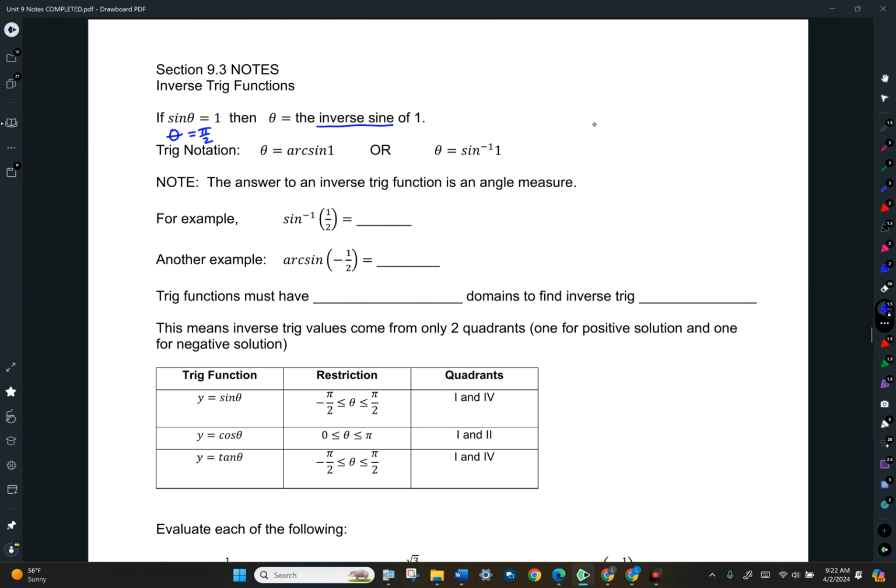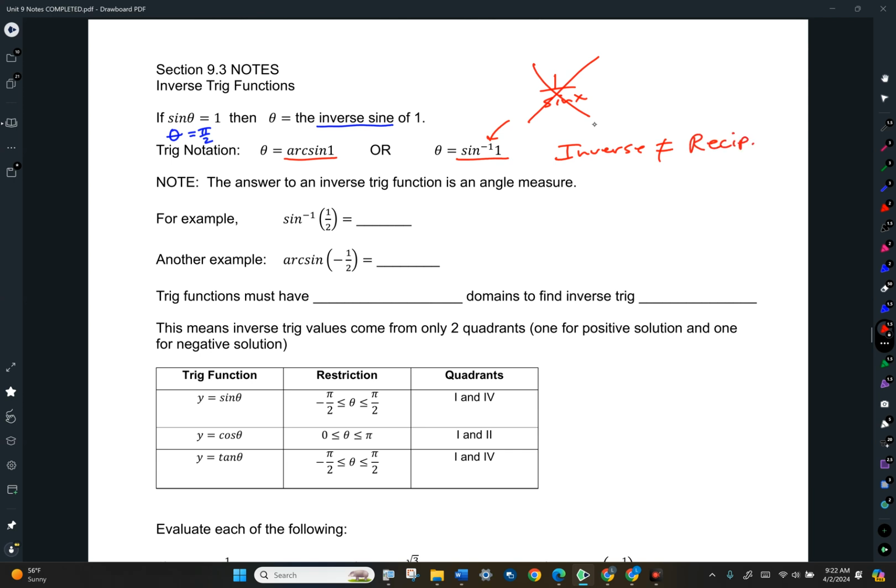Now the notation that we use in trig, again, this is the notation I'm thinking you might be familiar with from physics, is we would say that the angle is called the arc sine, or this notation means the inverse sine. So arc sine, or this sine to the -1, both of those mean inverse. And I do want to point out, I know this looks like an exponent of -1, but it's not, because an exponent of -1 means 1 over, right? It means move it to the denominator, and that's not what inverse means. Inverse is not the same as reciprocal. I'm going to put that here. Inverse is not the same as reciprocal.